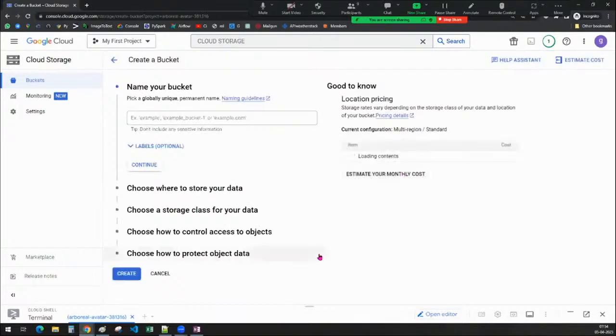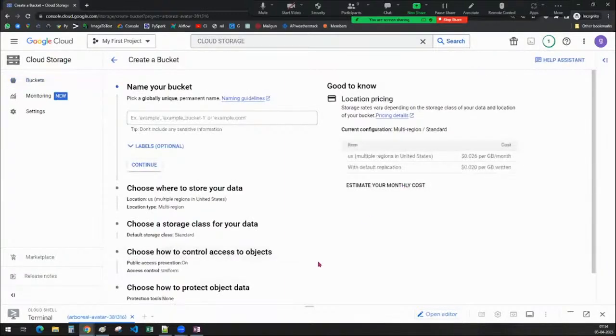When you click on create bucket, as I told you, there are a few things we have to remember while creating a bucket. First, while providing the name of your bucket, we have to pick a proper globally unique name. When I say globally unique, no one has so far used this particular name as a Google Cloud Storage bucket.